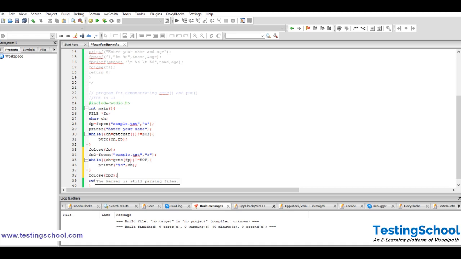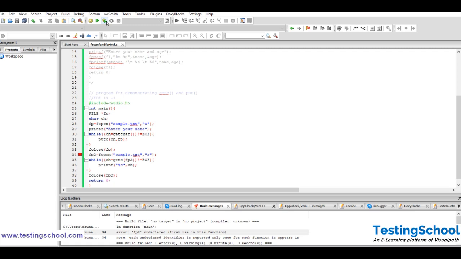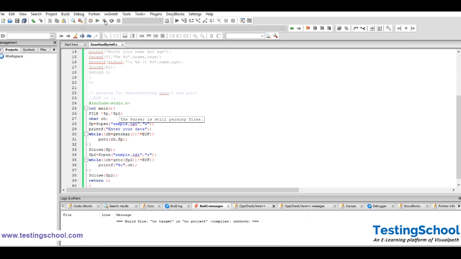This is from this file. Okay, this file is closed, but if you refer to it, it will not open. So what you have to do? You have to make this as fp2. That's what you are referring, right? sample.txt is fp2 that I'm referring. If you run this, it will ask me to enter the thing. So what it says, fp2. So I didn't declare fp2, right? Comma, star fp2. This is supposed to be declared. That's why it is showing error.